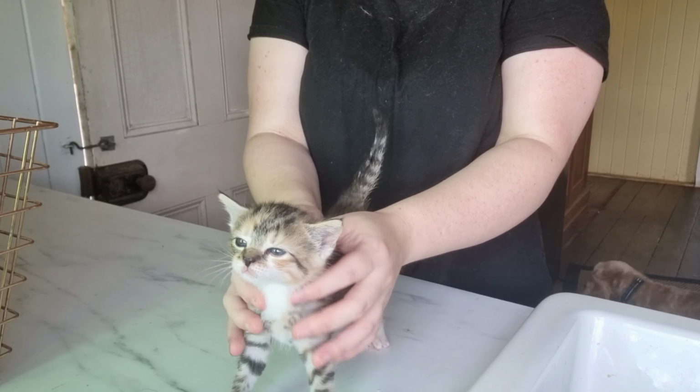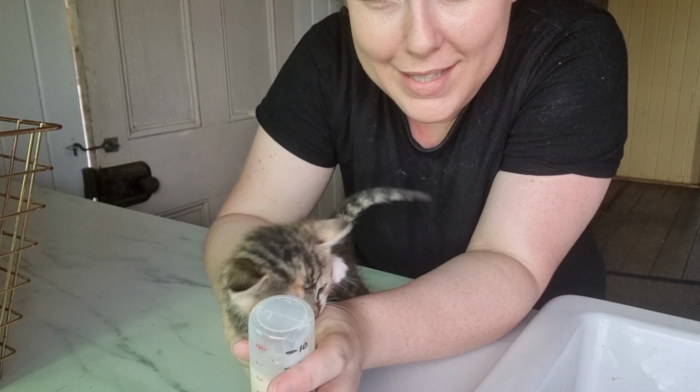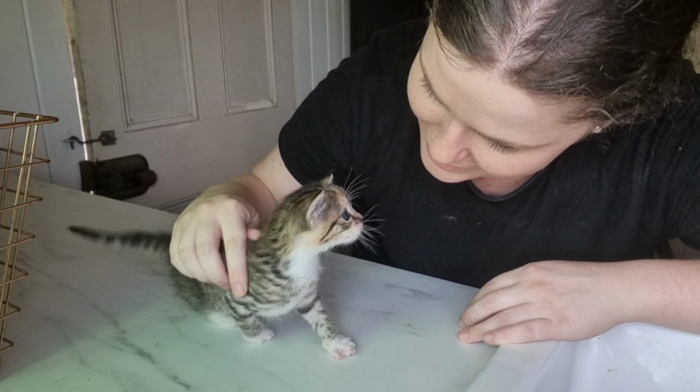But she's in this strange phase. She's just climbing. She never used to do this, but now with milk, she gets in this crazy phase. Look at her. She's just a maniac. I'm not sure why. I was thinking maybe she's ready to wean because she turns into this savage little maniac. I think it's just a phase.